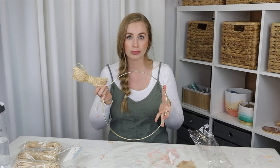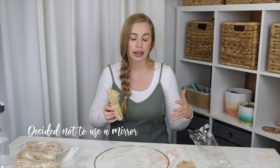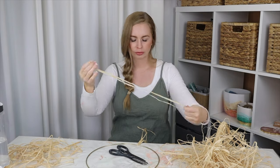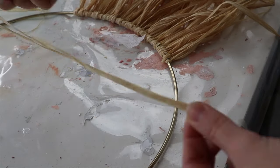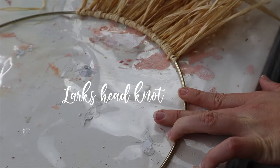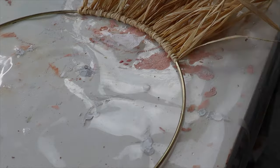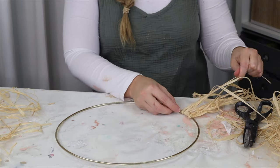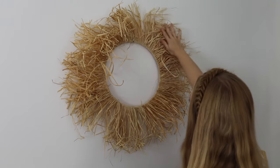I already had the hoop from a Christmas wreath I made, so hopefully this will be under a ten dollar project. The mirror I already had, so the only thing I've had to buy is the raffia. I went through all the raffia and cut it in half. This isn't a hard DIY project, it's just a little time consuming with the cutting and then doing all of the loops. All I did was loop it through, pull it tight, and just kept repeating that process. I'm really happy with the finished result. Then once I hung it up I just went along with scissors and cut off any pieces sticking out too long and neatened it up.